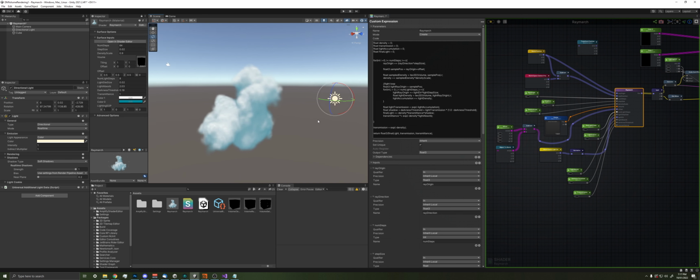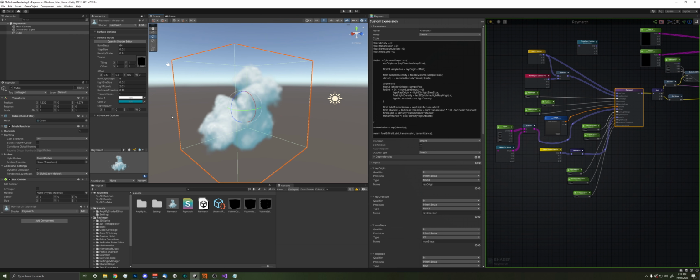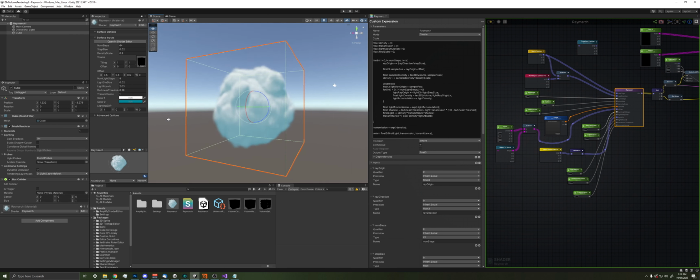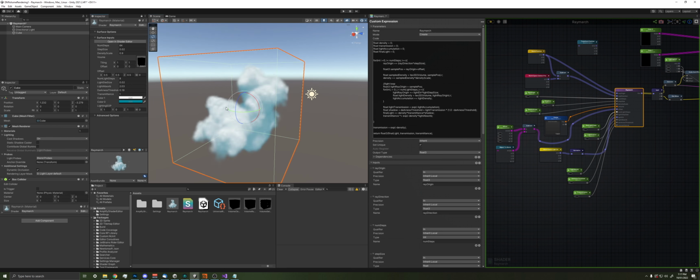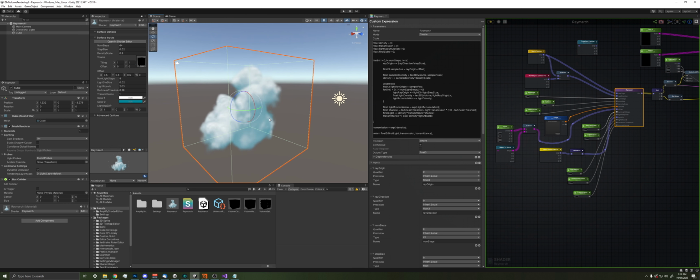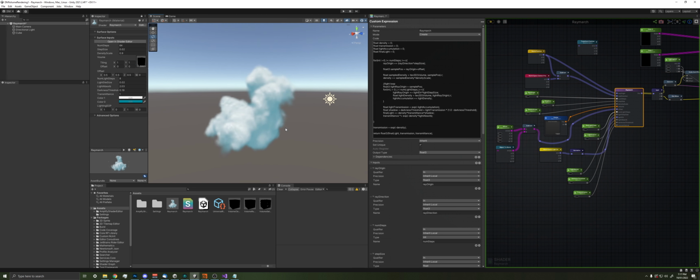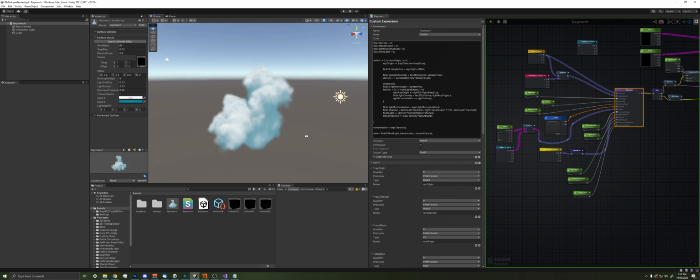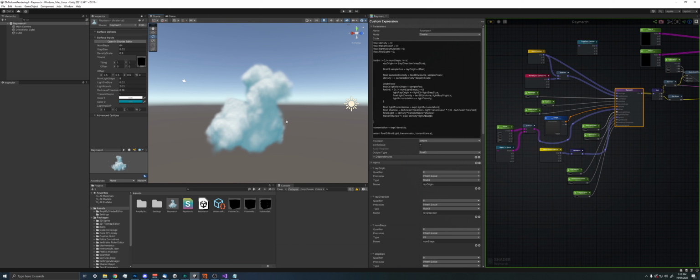We're going to briefly talk about how to generate volume textures in Houdini and import them into Unity so we can use them in our shader. And we can show different volumes and stuff. There's a lot of other tricks you can do to make this run faster, but I'm not going to include those because I feel like they overcomplicate how this works, and I just want to explain it really simply.